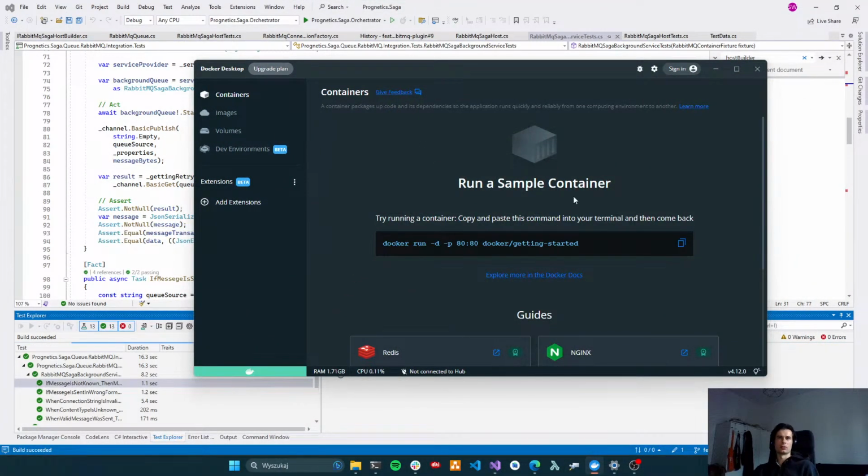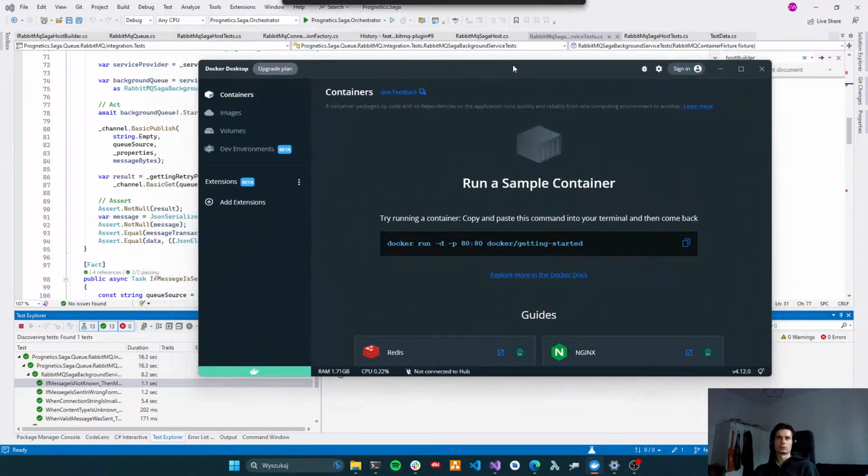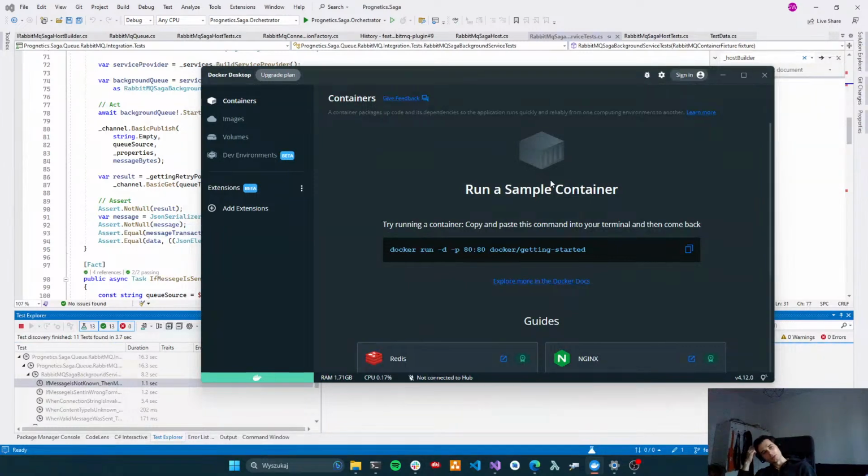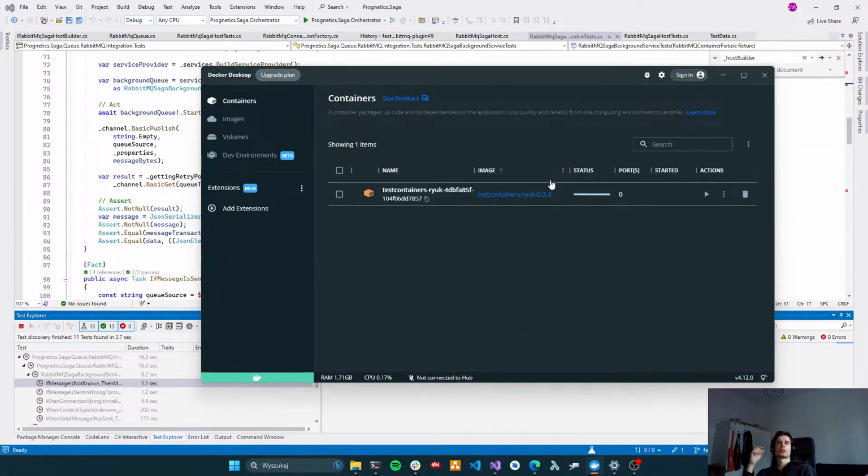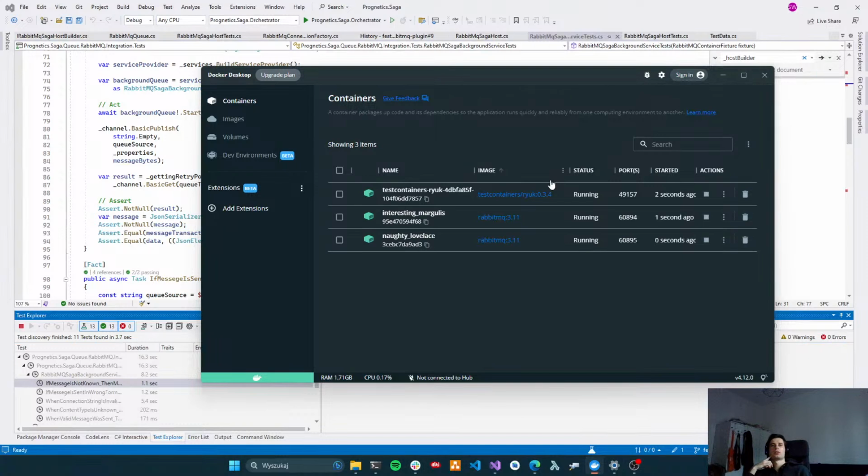Let's go to our Docker desktop dashboard to see the containers. So we have two containers, one for the background service and one for the host. It will be very fun if something went wrong.